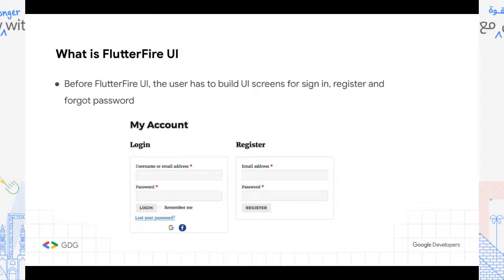And if I had to include social login, I had to create those buttons, write the code for those button widgets, and also the Google icon and all of that. I had to do all of these screens from scratch manually. This is completely fine if I'm just working on one project. But if a developer is working on multiple projects with social logins, then it becomes the same step that is carried out repeatedly.